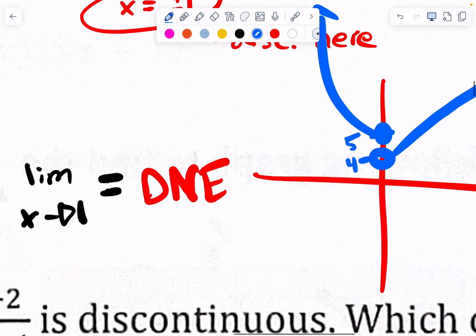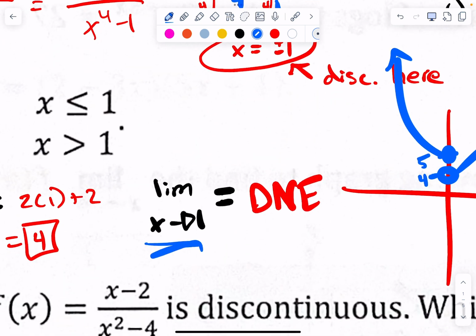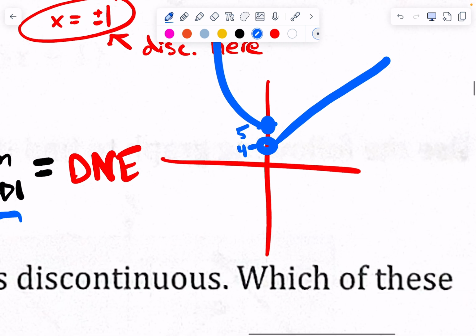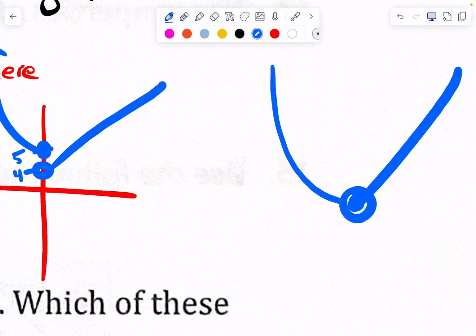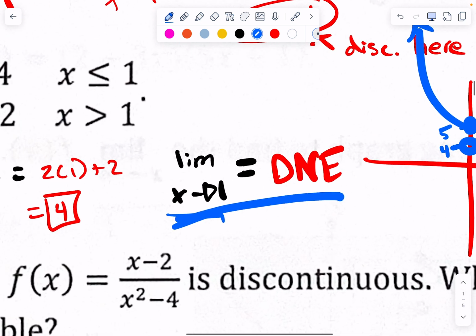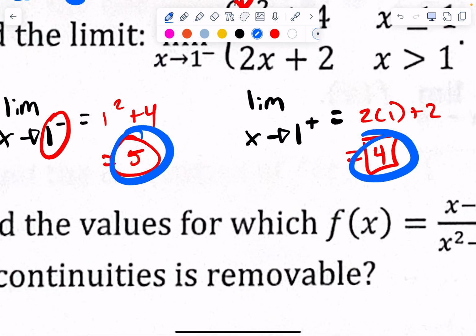Now, do you ever have it where the limit does exist? Yeah, that would take place if, let's say, I had this function going like this, and it's an open circle and a closed circle like that, right? Like if they're touching each other, where it's completely continuous all the way through, yeah, we still have two pieces, right? But if they're touching each other and they're overlapped, that's where I will actually have a limit for both sides together, right? Okay, and that has to be where these two are the same number, right?